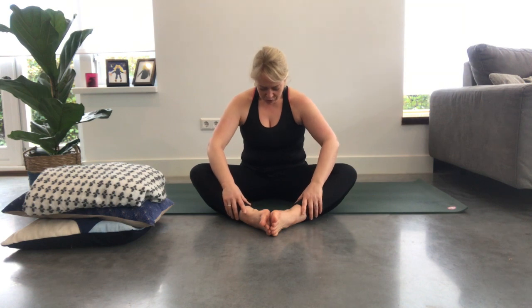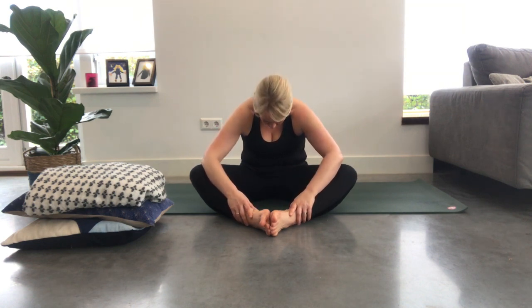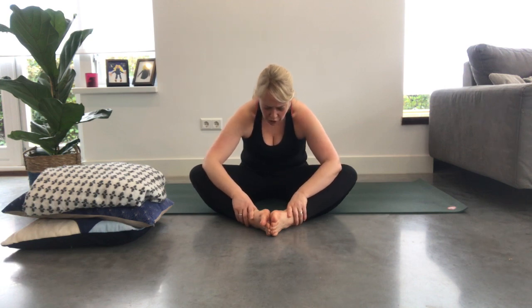Now, our intention is going to be to fold a little bit down. Maybe for you, that's not going to be too far. That's absolutely fine. We're just going to place our hands onto the ankles. And our aim is to come down with a little bit of a rounded spine. So here, you can drop your chin to your chest. And as you start to fold forwards, allow your shoulders to curl forwards and down, inviting a little bit of stretch along the back of the body.